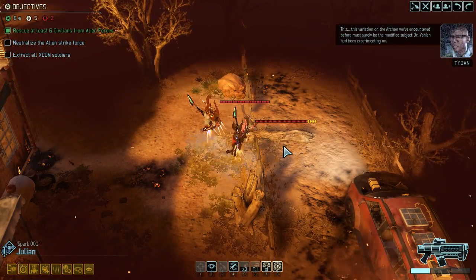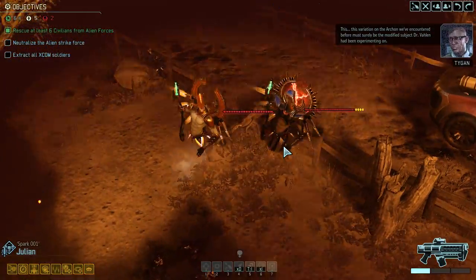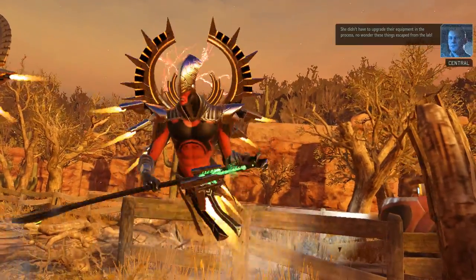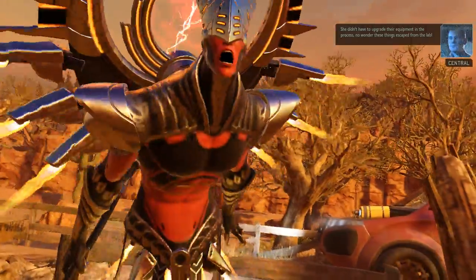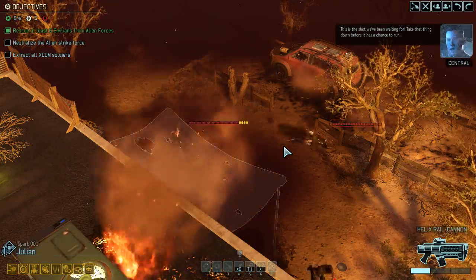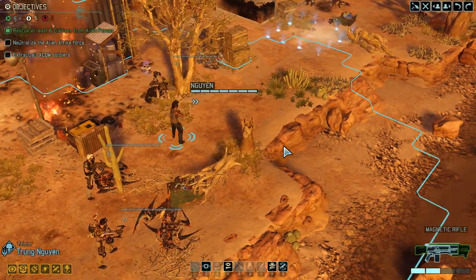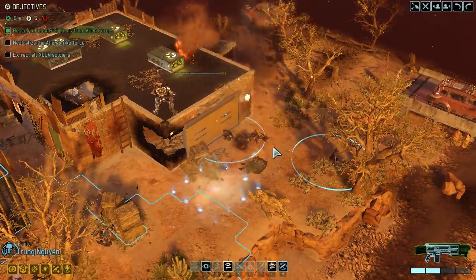This variation of the Archon must surely be the modified subject Dr. Valen had been experimenting on. She didn't have to upgrade their equipment in the process. These things escaped from the lab. This is the shot we've been waiting for. Take that thing down before it has a chance to run.